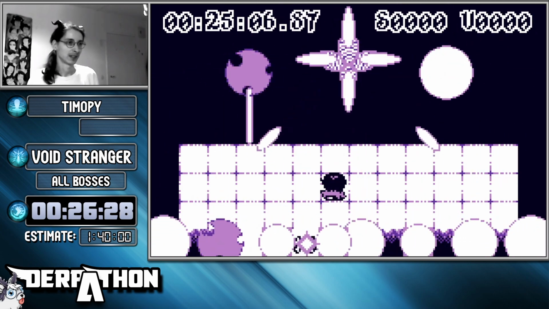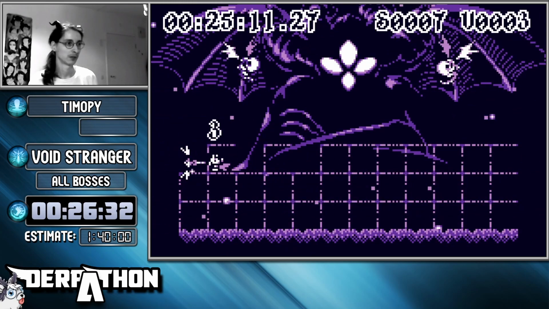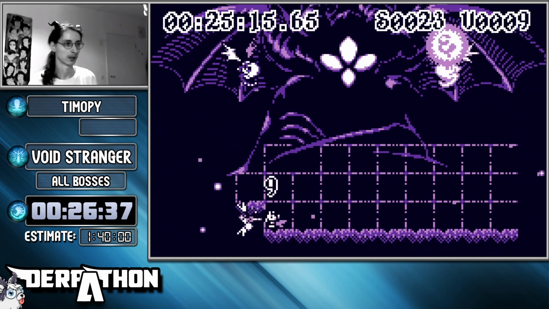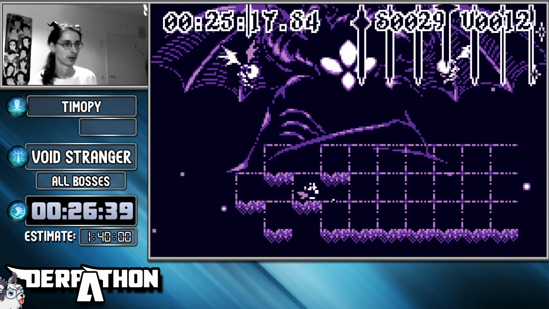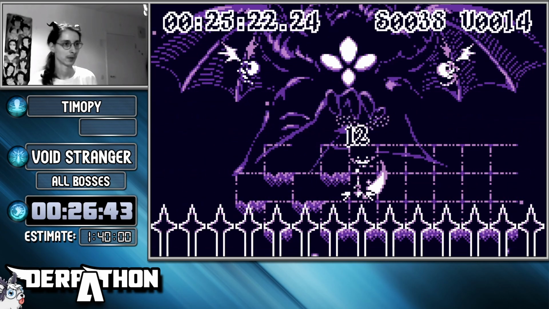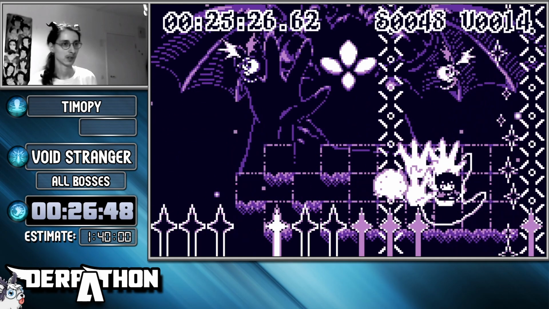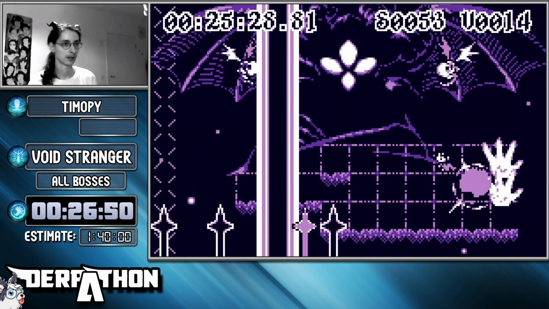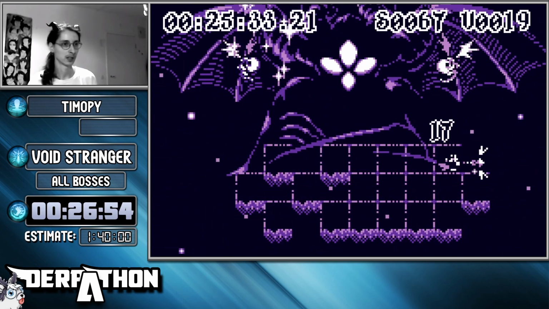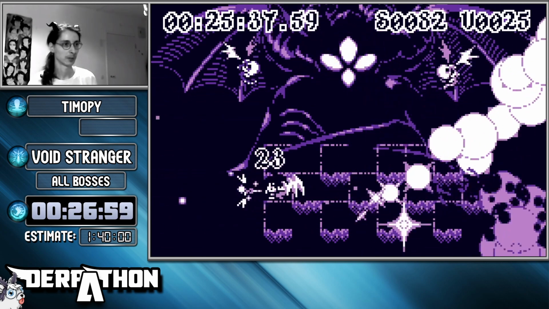Right, so the way you fight this is you pick up tiles and then you throw the tiles at her to do damage. So you have to destroy your own arena. She has 3 phases. Oh, I screwed up pretty bad there. This is bad. She has 3 phases, but you can skip the second phase by doing a specific amount of damage to her.